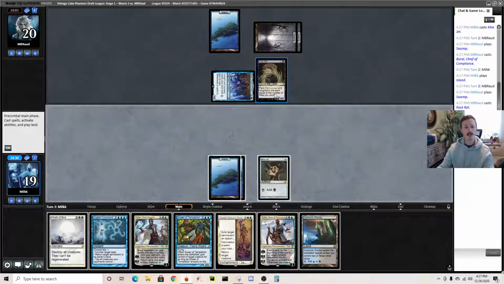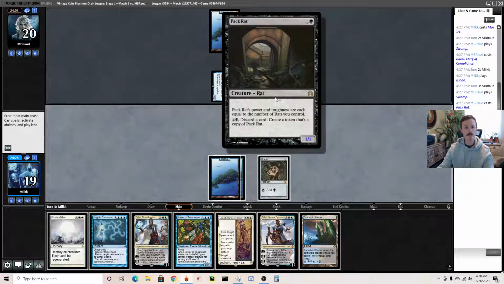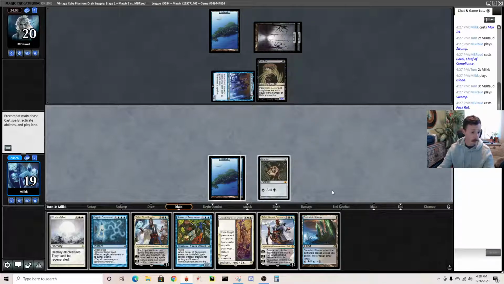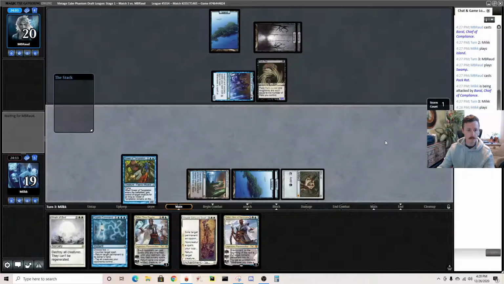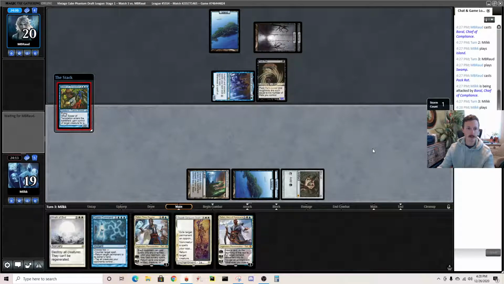I can also just actually just Sower their Pack Rat right now. And then I can start Pack Ratting maybe. I guess they could have removal for my Sower, but that's not too bad, right? I guess they could also have a counterspell, but let's just go. Sower, blue-black control mirror.